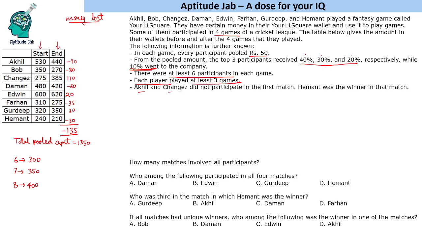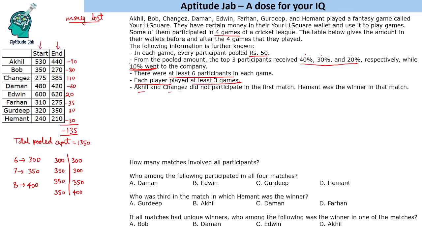Now, what we need to do is figure out how we can make 1350 using the combination of these 3 values. So we know that the first match is definitely 300 rupees. Now, we have to distribute 1050 in 3 matches. So one possibility is that the remaining matches are 350, 350, 350, that is 7 players each. Or we can also have the other matches like 300, 350, and 400, that means 6, 7, or 8 players. Okay, so these are the 2 possible cases.